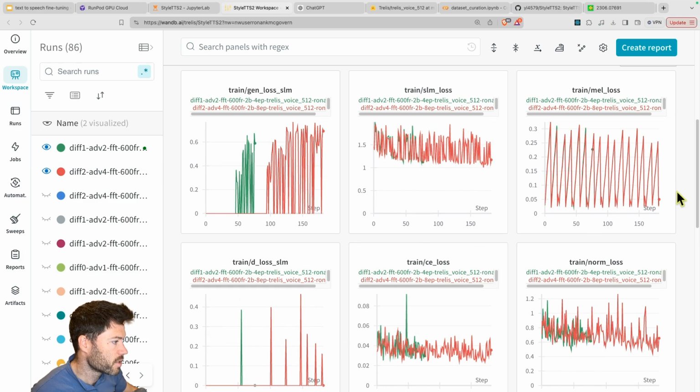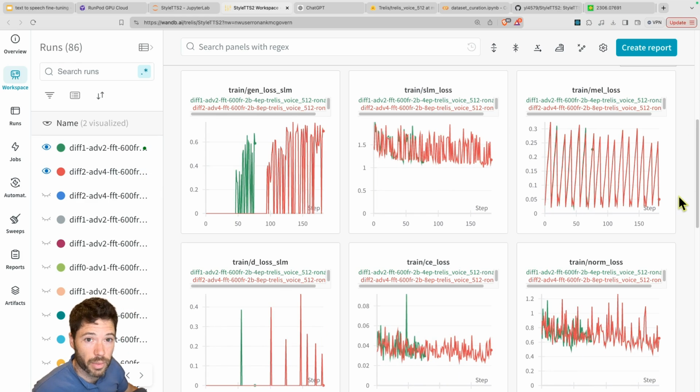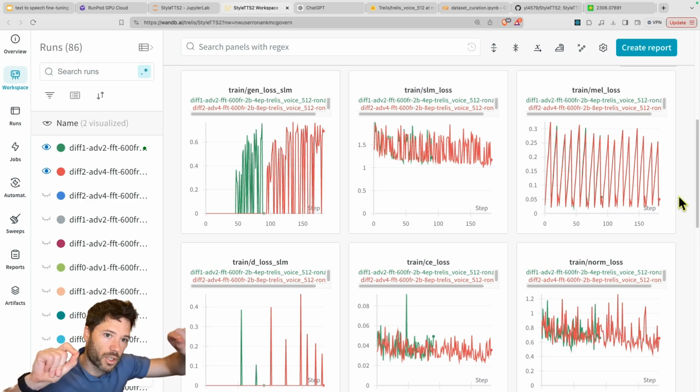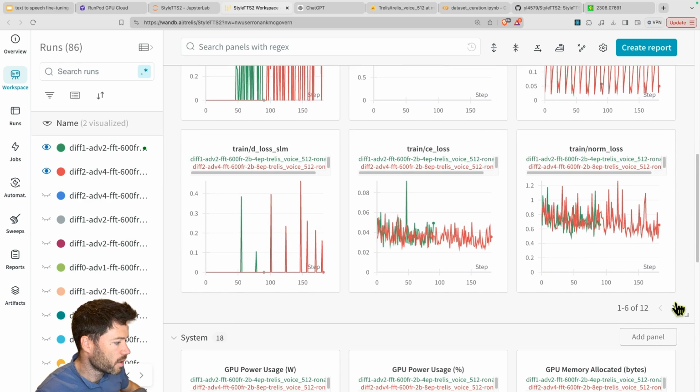Now, the MEL loss, this is like the frequency analysis of the sound wave being generated. You can see this is very, very jumpy. Now, it's not helping that my batch size is 2. It would be nice if I had a larger batch size, but I really need more VRAM for that. An alternative would be to code in gradient accumulation, so you only backpropagate after averaging over the losses for a number of batches. So definitely room for improvement here on the performance of the MEL loss.